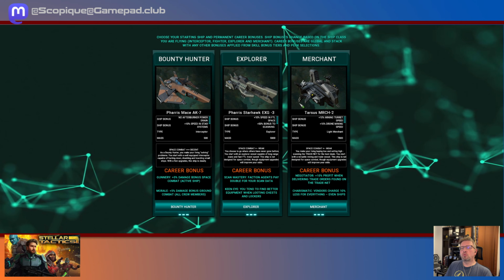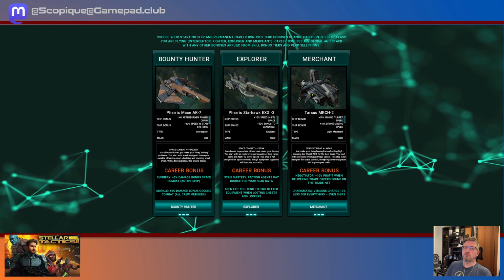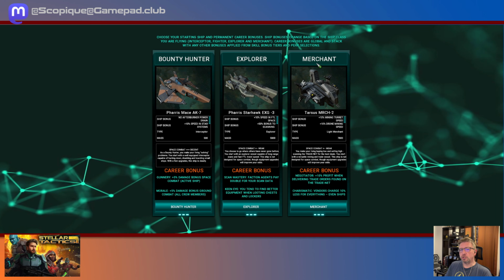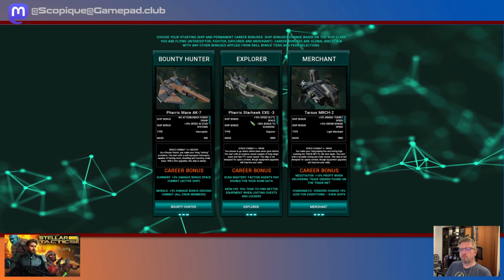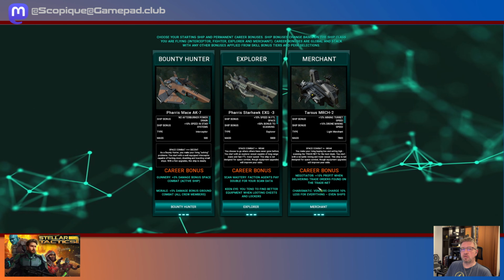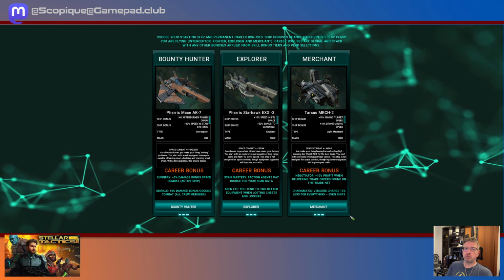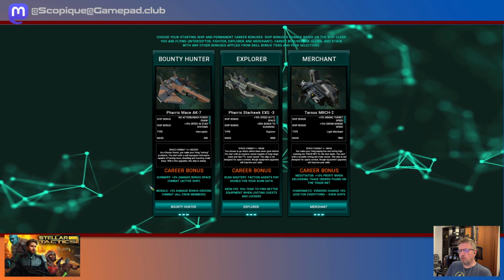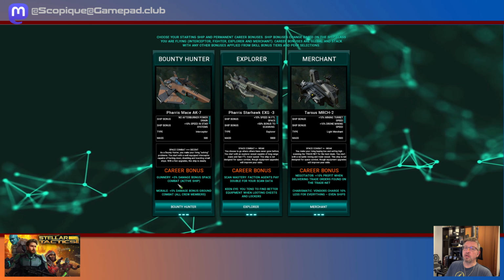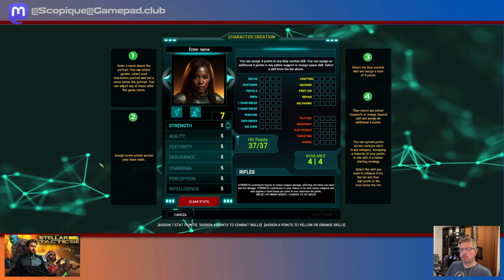Which ship you end up flying is ultimately not related to your career. So if you choose bounty hunter, you can totally fly an exploration ship or a merchant ship and get the benefits of those ships, but you'll only ever get the career bonus that you choose here at the start. So while all of the bonuses to cash sound pretty good, we're going to get plus 5% damage bonus because there's going to be a lot of combat, and we want to make sure that we're maximizing our output.